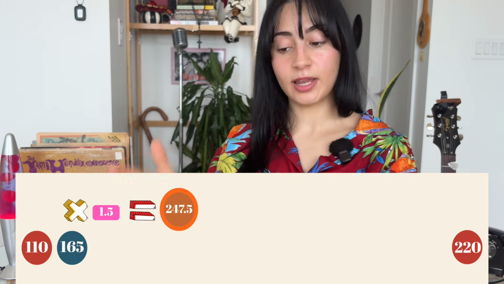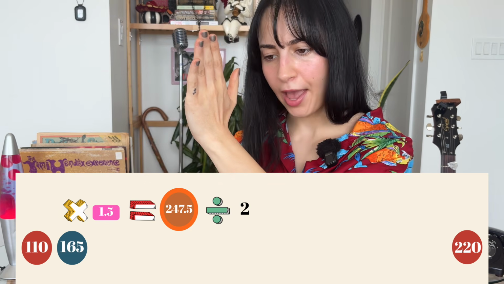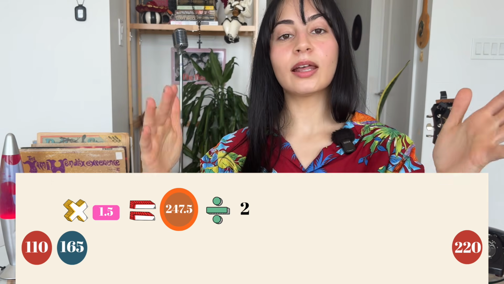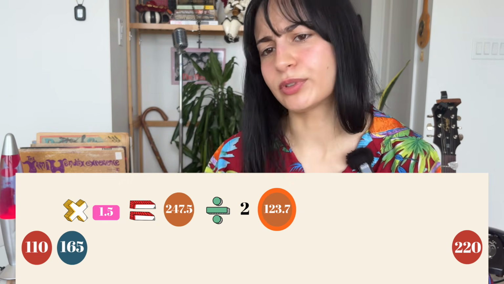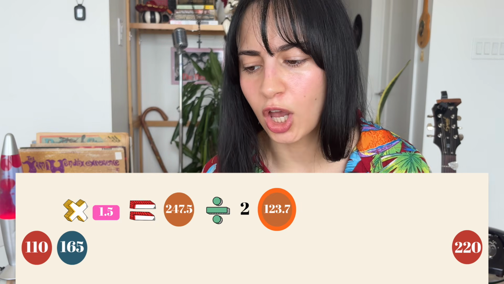So what do we do? We take 247.5 and cut it in half, slice the cake, so that it can fit into our octave here. That equals 123.7. That process is called octave reduction, when we reduce the note to put it in the octave that it belongs to. It's kind of like when you have a sauce and you reduce it, to make gravy or sauce, whatever.